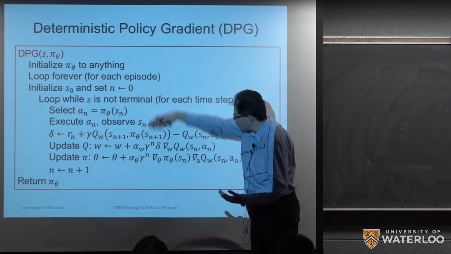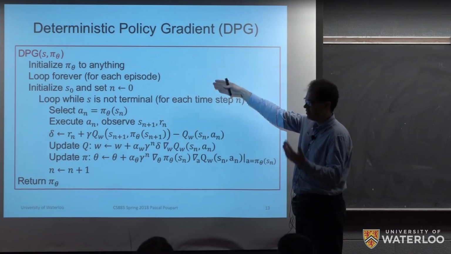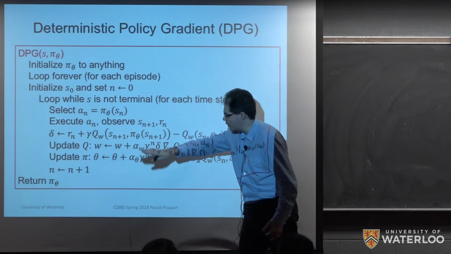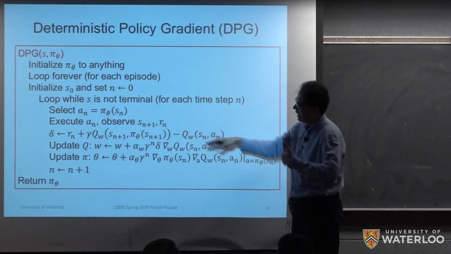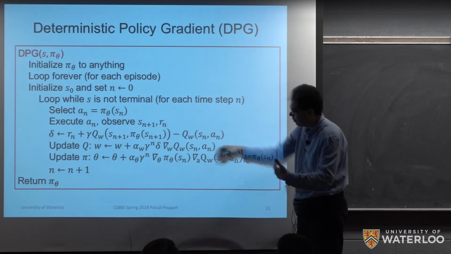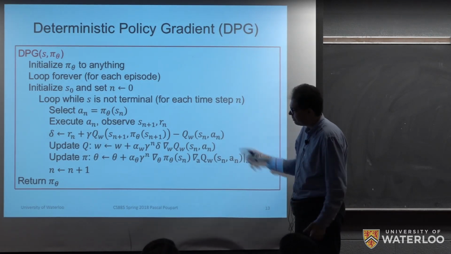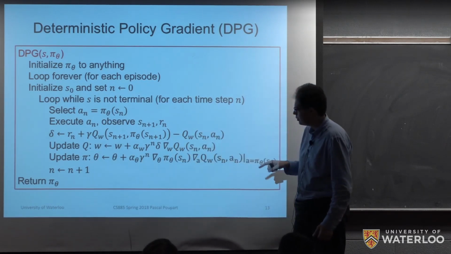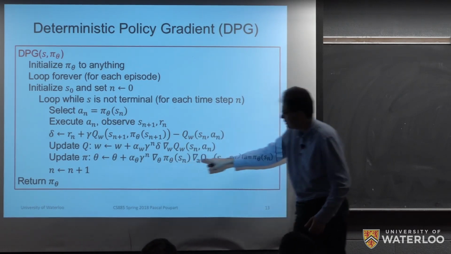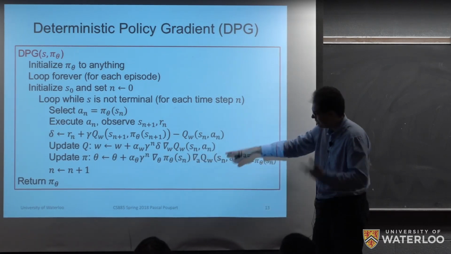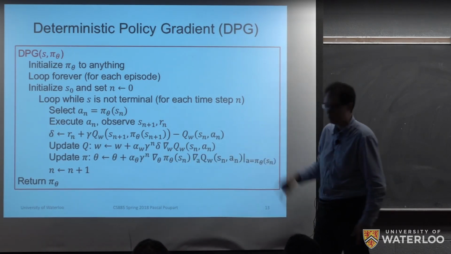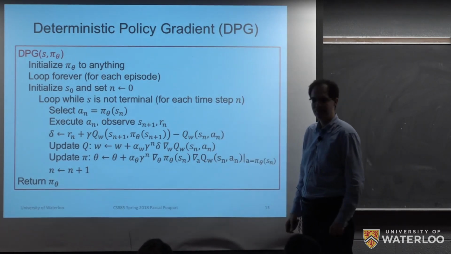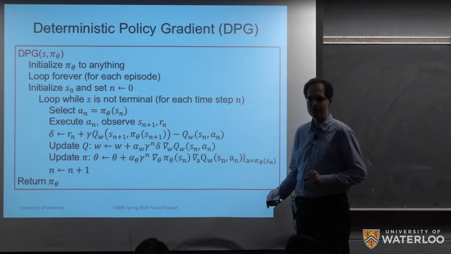Okay, so the algorithm is very similar to what we saw before. This is an actor critic technique because it has an explicit Q function and an explicit policy, and then we do updates for both of them. When we do the updates, you'll notice that the Q function update depends on the gradient of the Q function, but when we update the policy, it's both the gradient of the policy and the gradient of the Q function. Okay, so that's the main difference. Any questions regarding this?